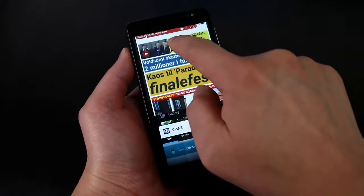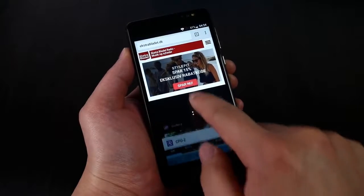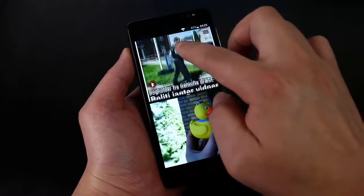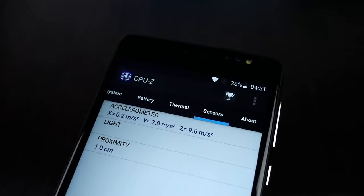Because of Android 7, it also supports the split screen feature, which is nice to have, but kind of hard to use on such a small screen. A downside is that there is no gyroscope sensor or compass built in, so you will not be able to use it with Google Cardboard.